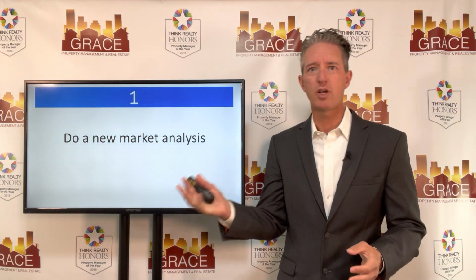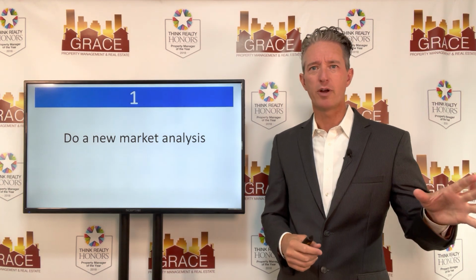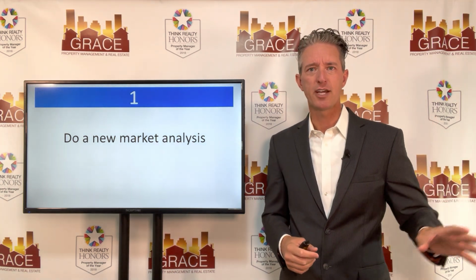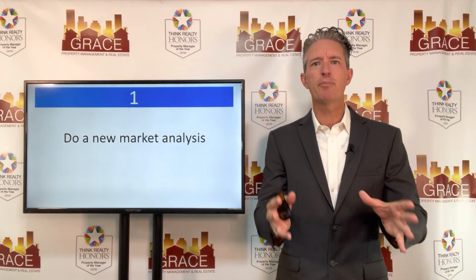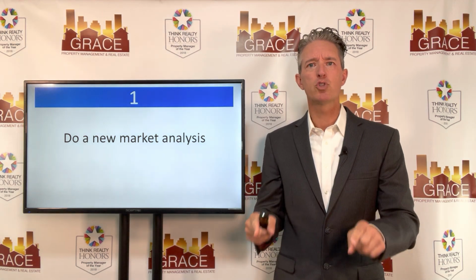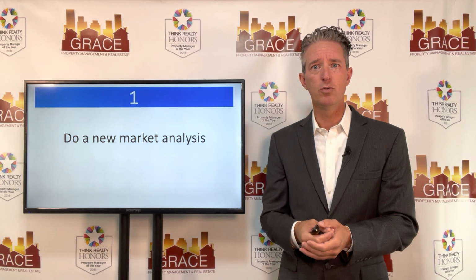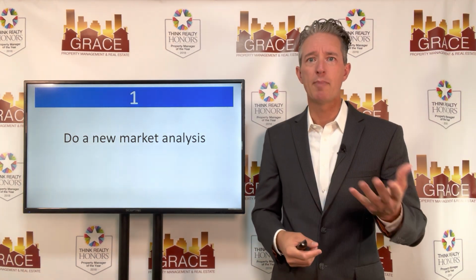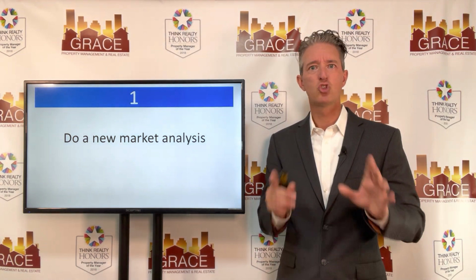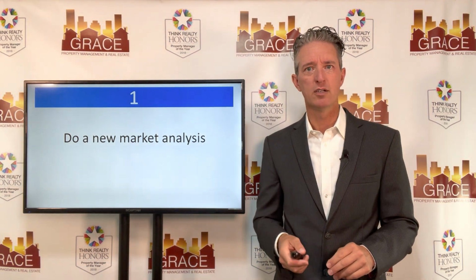You're going to pull a bunch of new comps. You're going to maybe pull your rental analysis from all the online sites you use and say, hey, if this property turned over, here's how much we would re-rent it for, and then based upon that, we're going to offer the renewal rate at that same amount, or maybe just a little bit less than that. Totally fine way to do that.